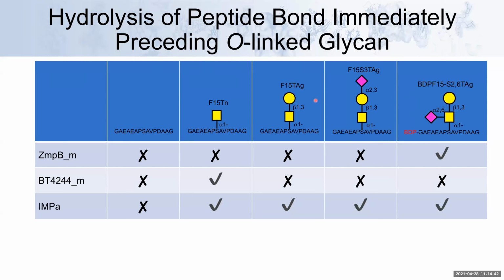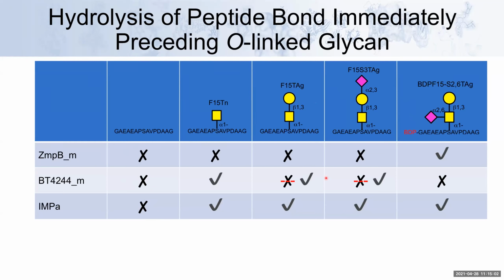And we assayed the activity of our three enzymes by thin layer chromatography and mass spectrometry. And what you can see here is that we got activity for all of them on at least one glycopeptide, but not on the naked peptide. So this is strong support for a real requirement for the O-glycosylation.